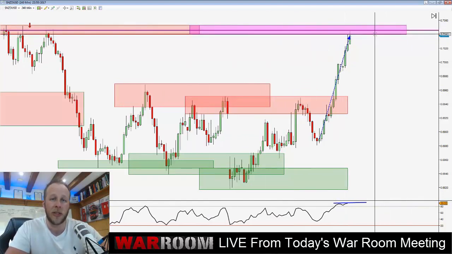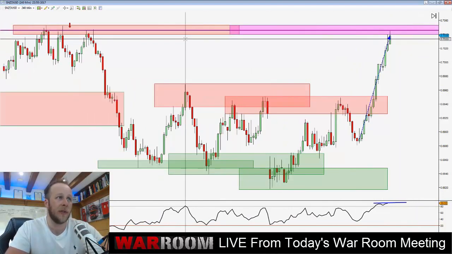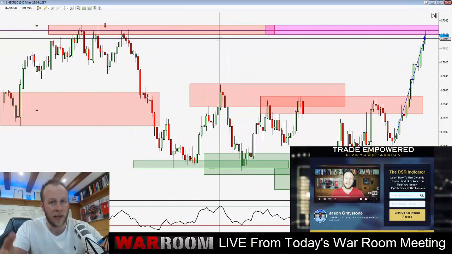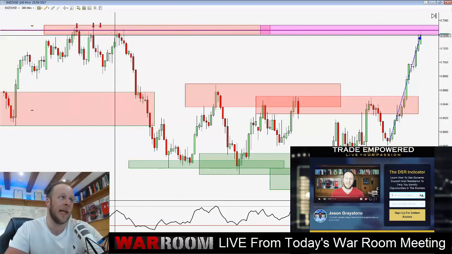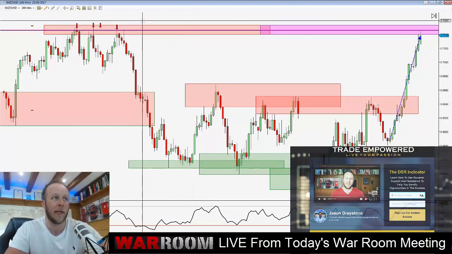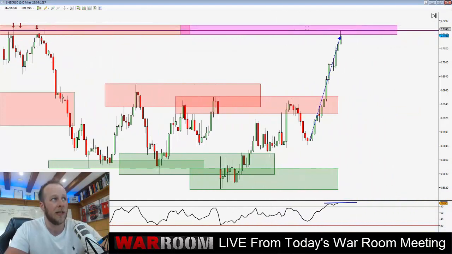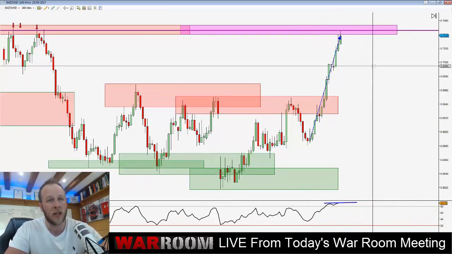It's drawn it on our chart for us, and those of you who got the training, I know you got lots of value from that. But if you remember Todd Brown's example there, you can see we had retests of this structure level, which became a major level of structure. This is the daily DSR level on the 4-hour time frame. You can see we're approaching that level again. We've had a big bullish momentum move, and we've got RSI overbought. The market should start to run out of steam.